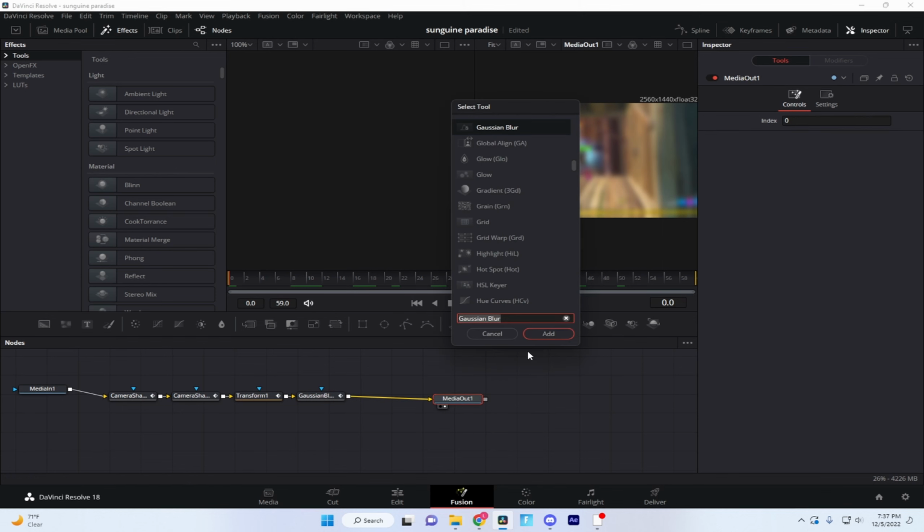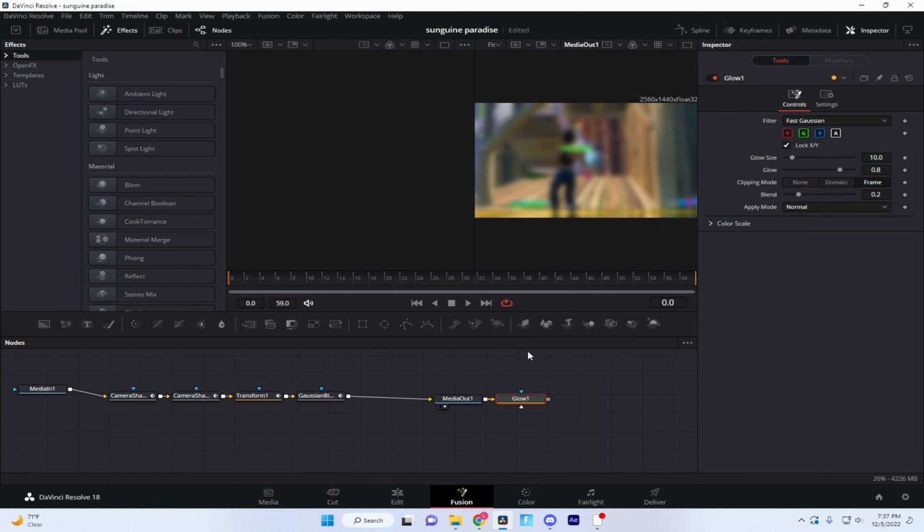And then you're just gonna add in a glow. I'm just gonna change this down. And if you want to adjust the colors, you can adjust the colors by using this.